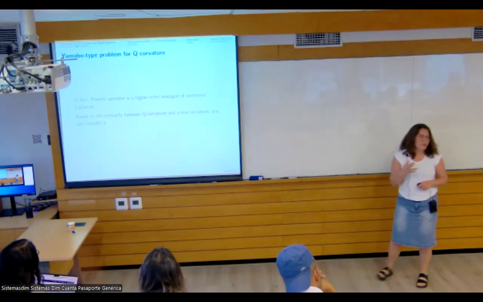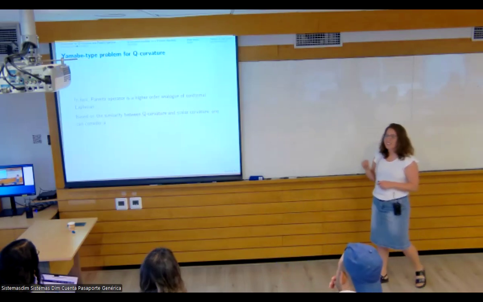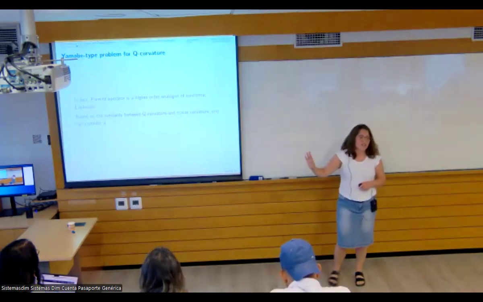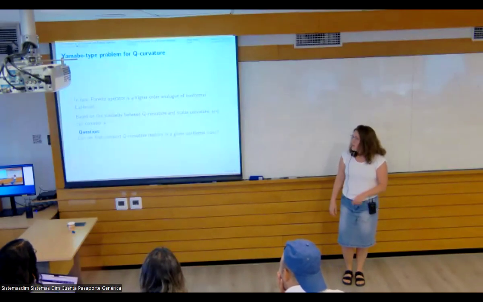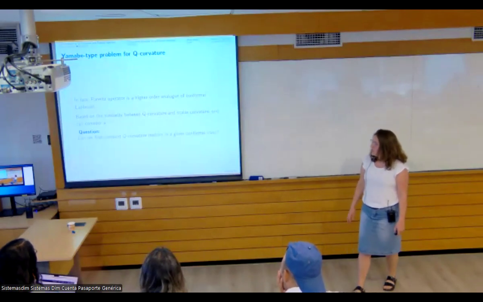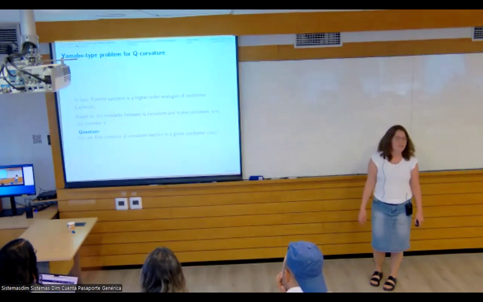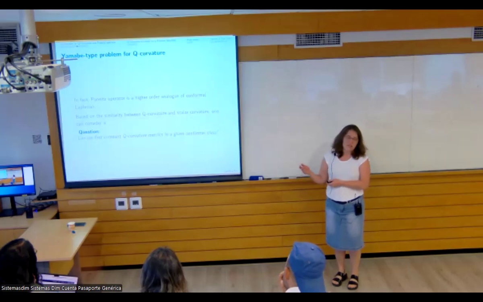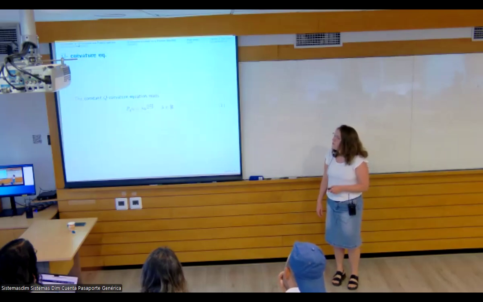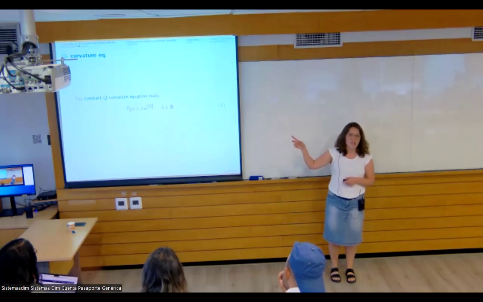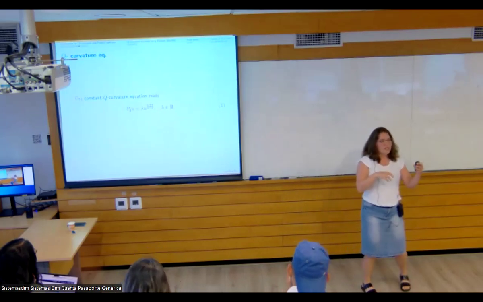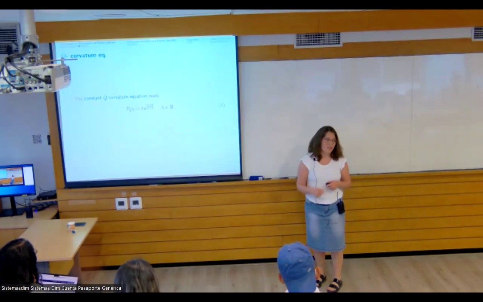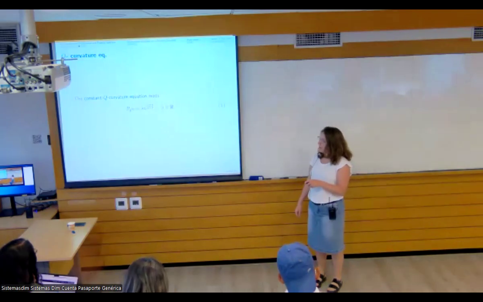Well, for those who know about the Yamabe problem, this is a very similar problem. So we can ask the same question that Yamabe did for scalar curvature. We can ask if we can find some constant Q-curvature metric in a given conformal class. The question is equivalent to finding positive solutions to this equation. If we find u, a positive solution to this equation, we can build a conformal metric with constant Q-curvature given by lambda.